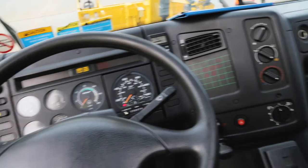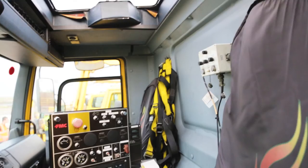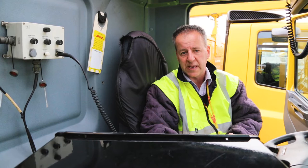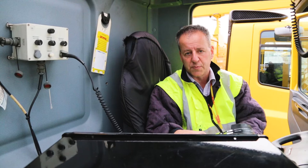You must ensure that you've got sufficient fluid for the operation, and before spraying, you must ensure that the fluid is at least 60 degrees at the nozzle, which means around 80-85 degrees in the tank. So the heater must be checked, must be operating within the cab, must have enough diesel or fuel to use the heater, and all the safety devices and two-way communication must be operational.